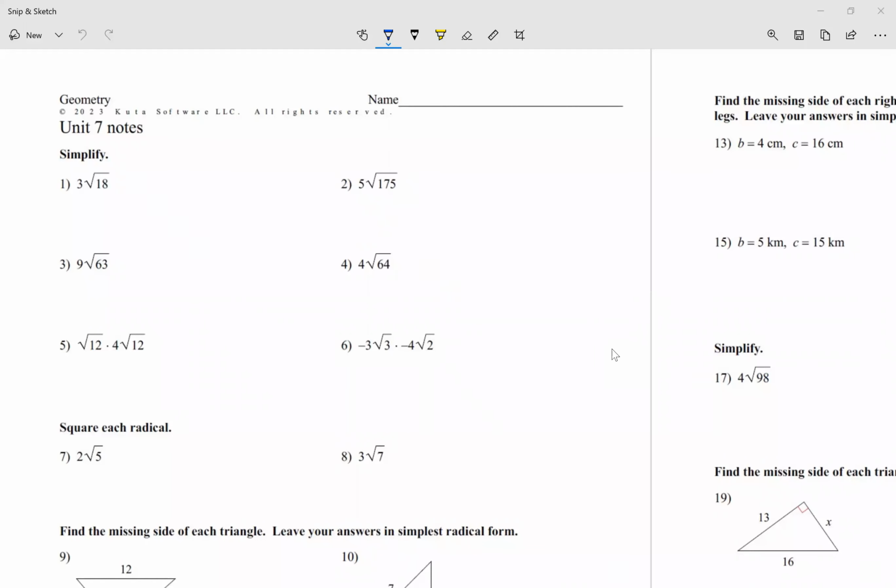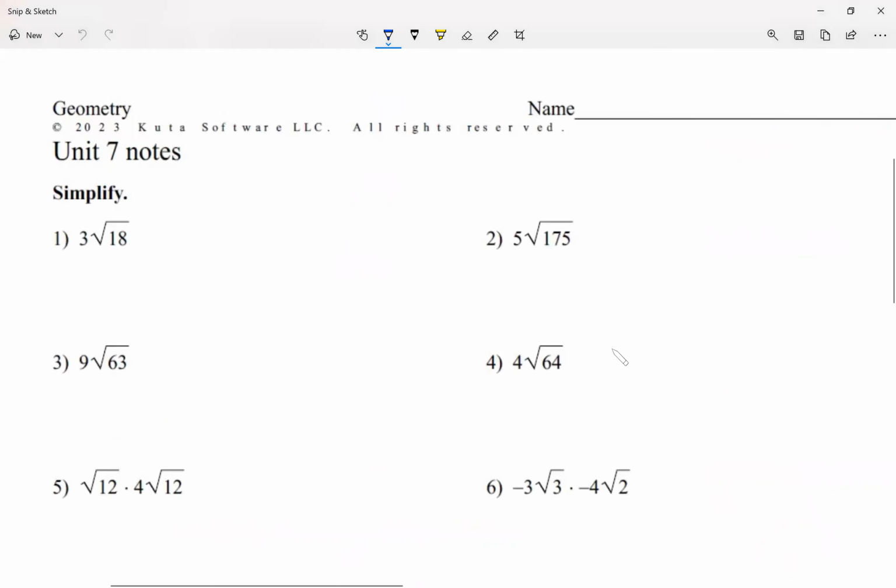Okay, in this unit we're going to be looking at simplifying radicals. Let me start by looking at what a radical is. What we have known so far as a square root. It's just that in Algebra 2 we deal with what if it's a cube root, a fourth root, a fifth root. So I want us to start calling this radicals instead.